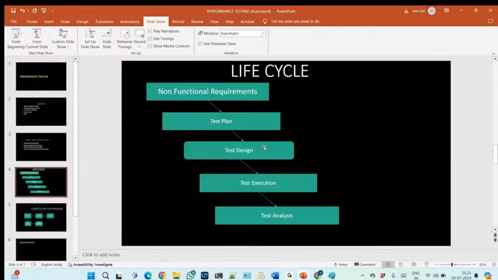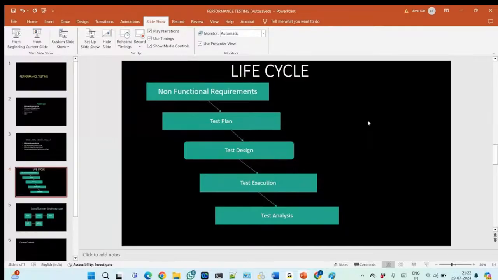Okay, we all learned performance testing and we just entered an organization, and our project manager called us and asked a few questions, and we answered everything. Then he said, from today you are going to start your performance testing project.